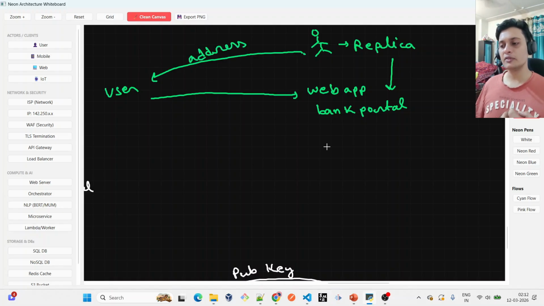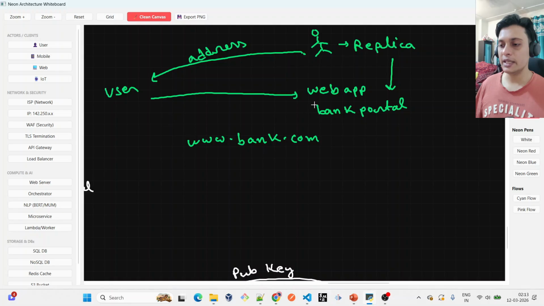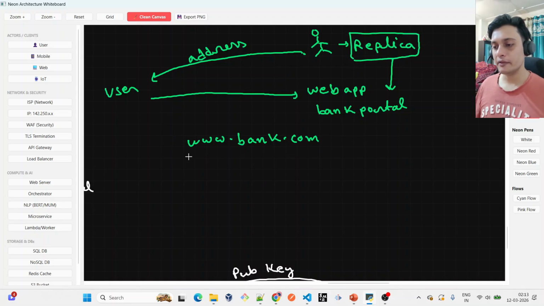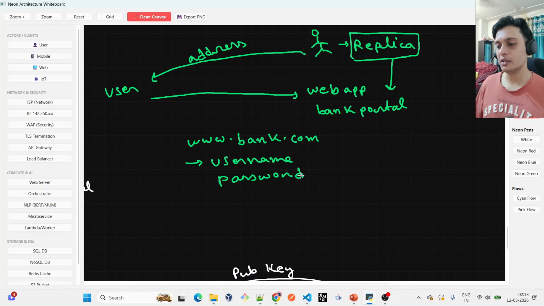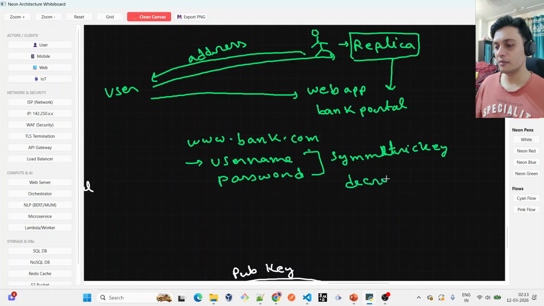So whenever the user goes and tries to access www.bank.com, they will open the website which I created. And when this user provides the username and password, as I know that the user is connected to my system, I will have the symmetric key, and I can decrypt the data.